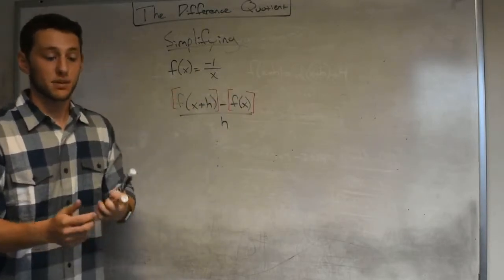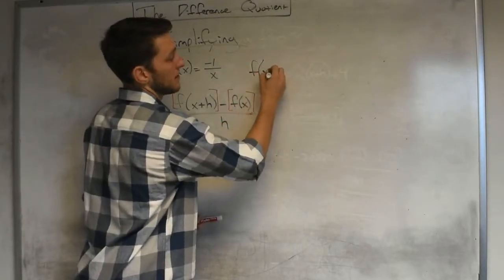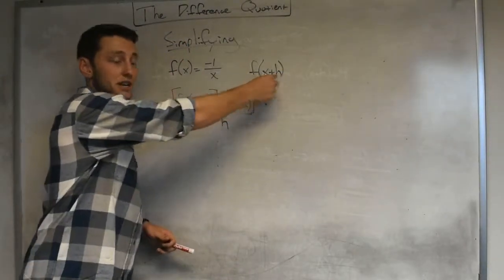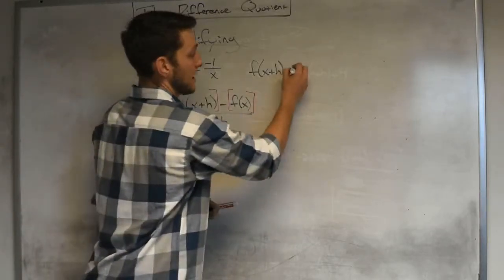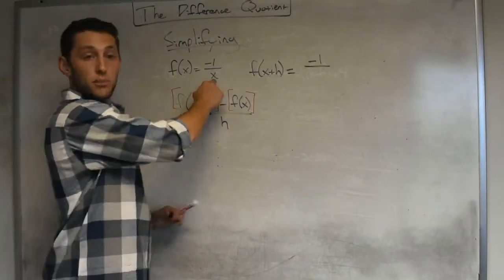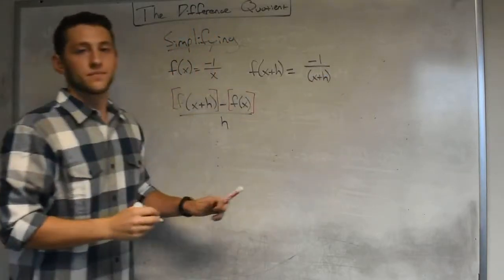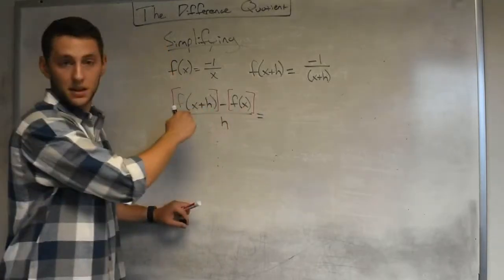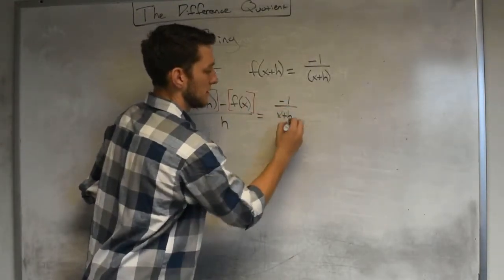Find f of x plus h. F of x plus h. Remember, all that is, by that pattern game, is copy pasting x plus h in wherever you see an x in the original function. In this case, we only have to do it once. It's kind of lucky. Negative 1 divided by, oh, there's an x. So we copy paste x plus h. That's all our f of x plus h is in this case. So go ahead and plug it in over here. Negative 1 divided by x plus h.